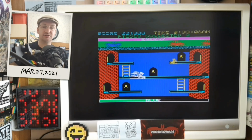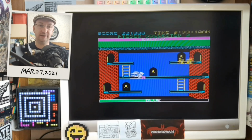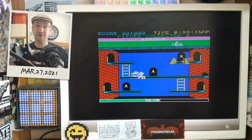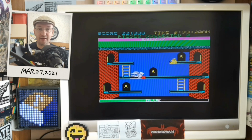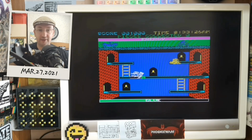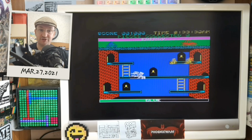Obviously, because there's no beeper sound in it at all other than the effects, and of course they couldn't really put music in without using up too much memory. If it was a later version, AY sound would have been good on this game, it would have made it feel a lot better. My total rating out of that then, I'm going to give that a 7 out of 10, slightly more than 66%, and I just rounded it up effectively, so yeah, why not? Maybe there's one you haven't seen, give that a go, who knows, you might enjoy it.